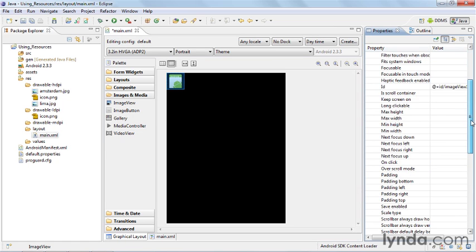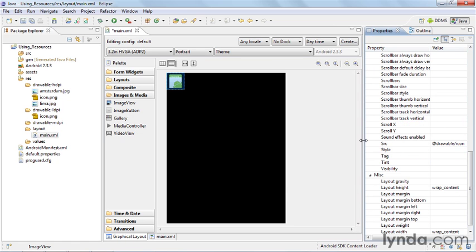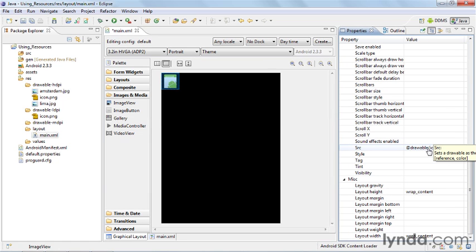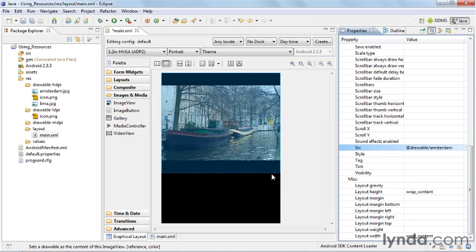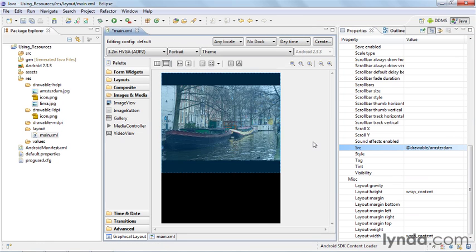You'll notice if I come down, we have a source property. By default, it's defaulting to the icon image that ships with every application. What I'm going to do is change it. So I'm just going to click here and click on this button, and it's going to allow me to choose any items from my drawable directory. So I'm going to choose Amsterdam, click OK, and now we have our image inside of here.